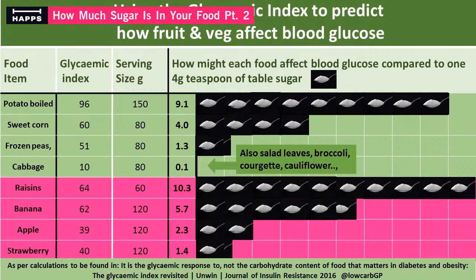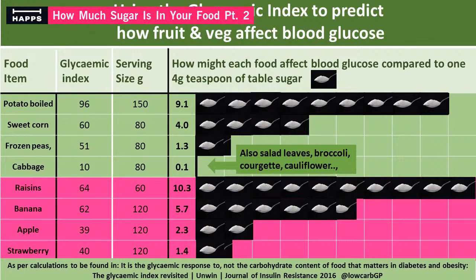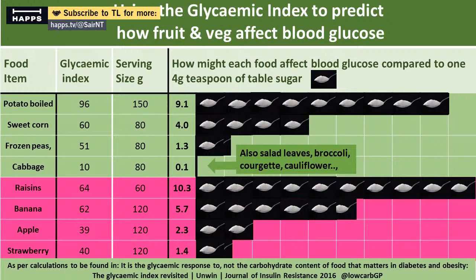And that also includes salads, like all of your lettuces, broccoli, cauliflower. I forget what a courgette is. Let me find that for you guys. Let's see here. Courgette. I think it's like a zucchini. It's some type of squash, in the cucumber, squash, and melon family. So I would say it's probably close to a zucchini.